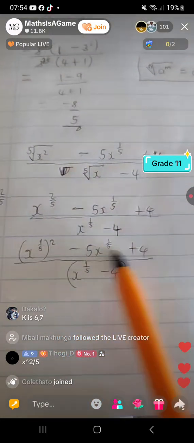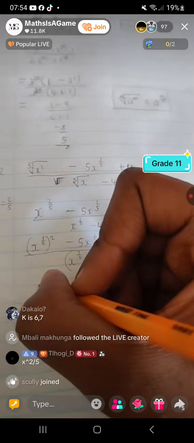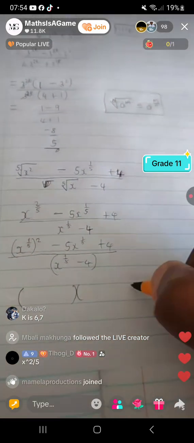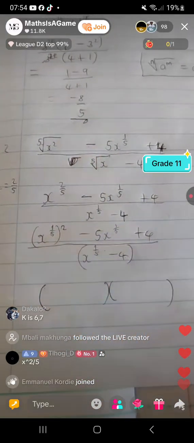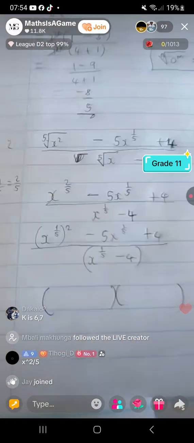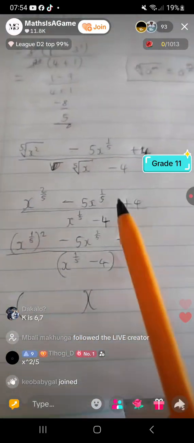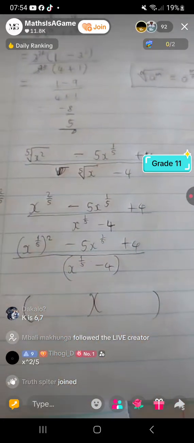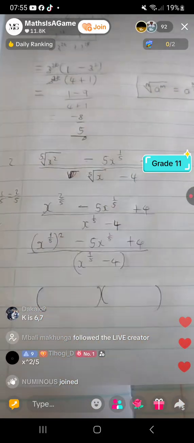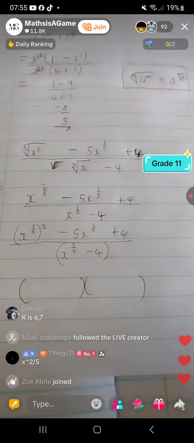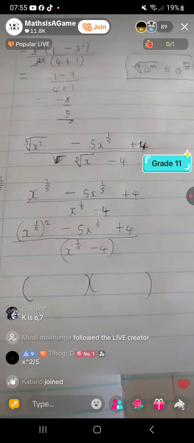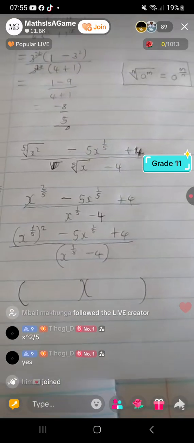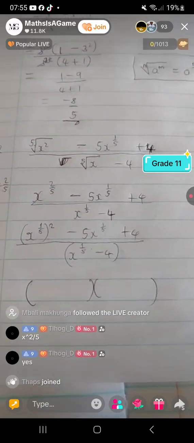So that means with this trinomial, I'm going to go ahead and open 2 brackets, because this is a quadratic trinomial. Guys, are we getting this? Are we understanding? You see, that's why I'm saying to you guys, the minute there's a plus and a minus, it kind of says to you there is some type of factorization. You need to think about the idea that there is some type of factorization that should be applied here.